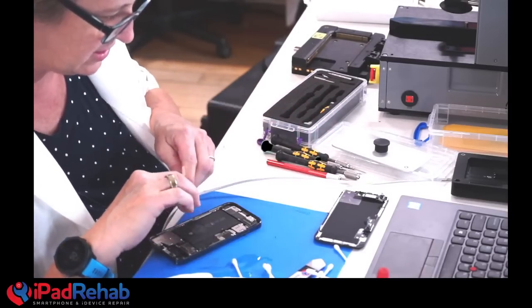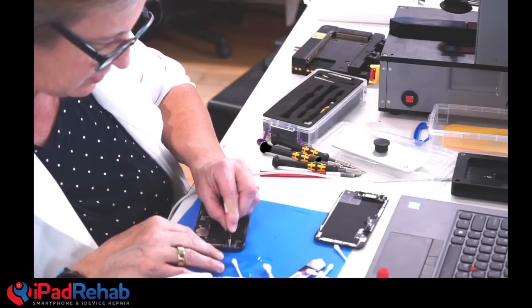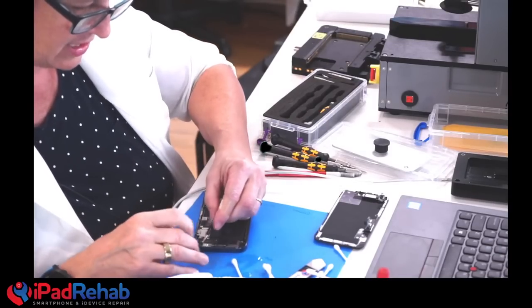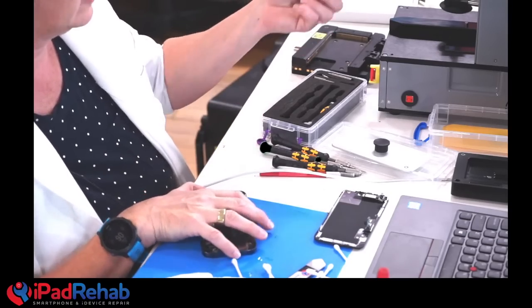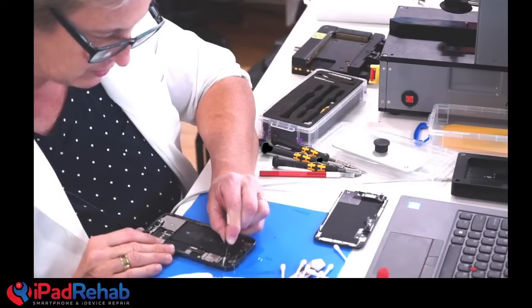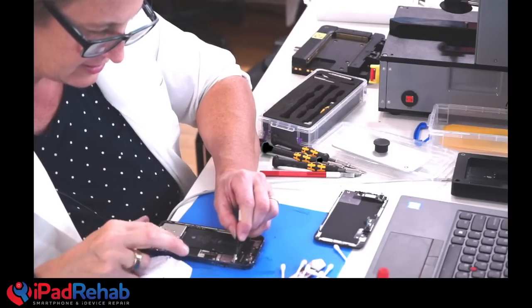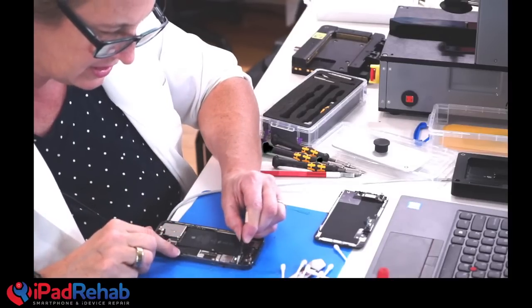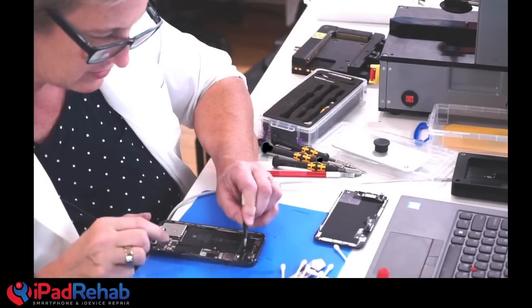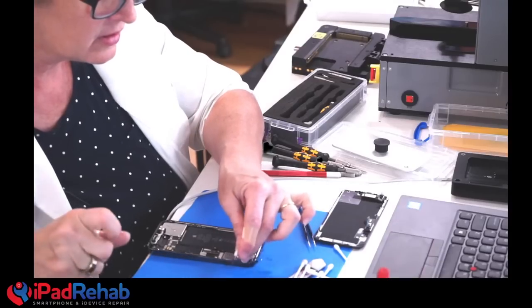If you're watching this live, this is super boring. Everybody wants to know what this looks like, so once we're done with this live process, I'm going to make an edited video that shows you how these two pieces work so you don't have to sit through this extremely laborious process. But I wanted to show you what it's like live. This is the first time I've ever done this. This just showed up today, and we're seeing what authorized repair looks like with the OEM screen. And it's super boring. All right.